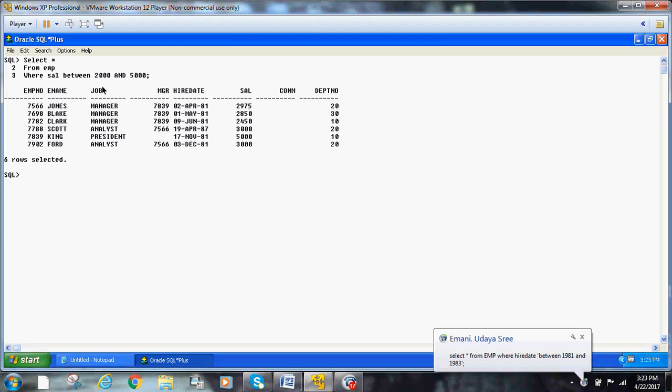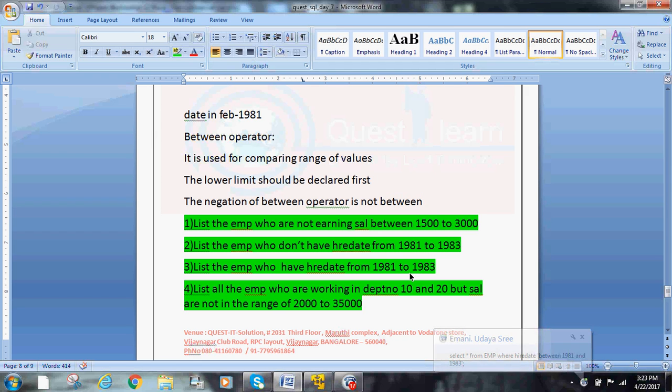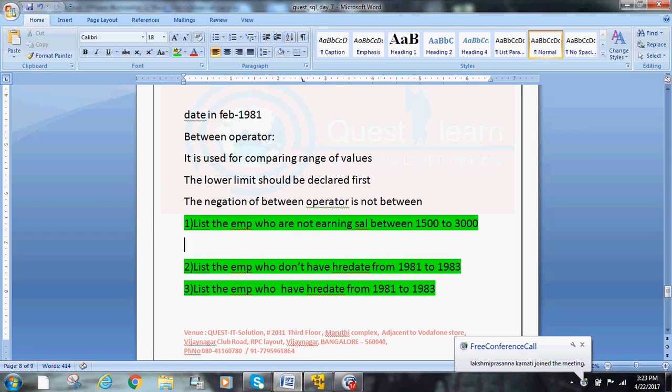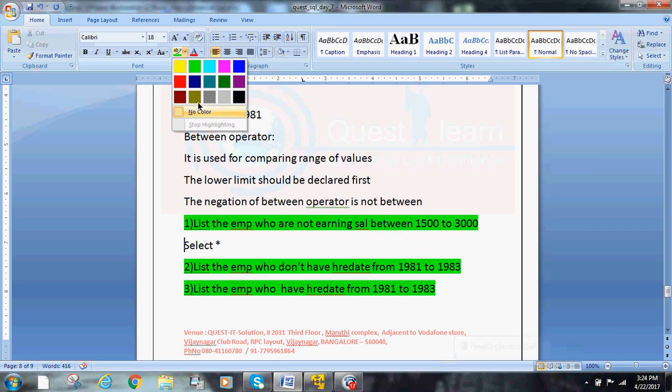Yeah, fourth one is correct. Yes, Ashwini, there is no problem. Second and third, people are not getting. First and fourth are okay, you are getting the right answer. You have to think a little bit about years. Let me do the first one. As everyone has got the first one right, let me make it white, no color.